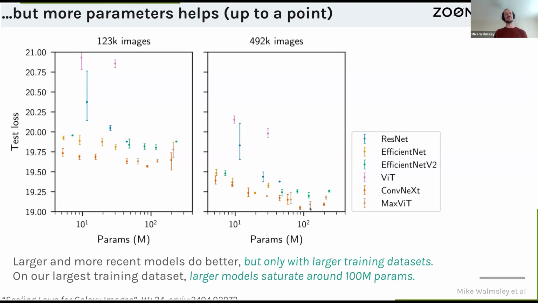But when I increase my data set size to the largest one that we could have, increasing the model size is useful at test time, but only up to a point. You can see we're improving, and then somewhere around 200 million parameters, we hit this saturation, where for any of the architectures we tried, adding more parameters than that doesn't help. So you can't just keep adding parameters. And in Kaplan's framing, you'd say that we're now bottlenecked by the data set size, and therefore just continuing to increase the other part doesn't help.